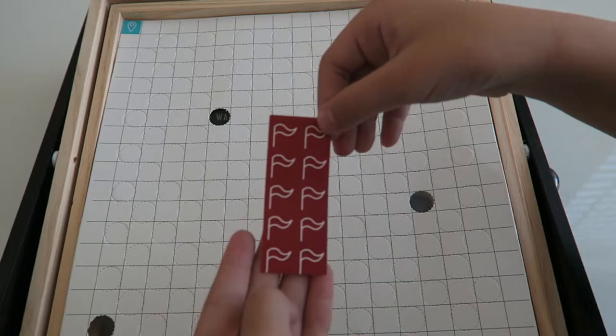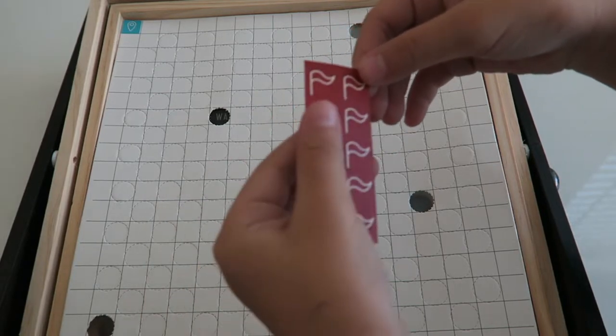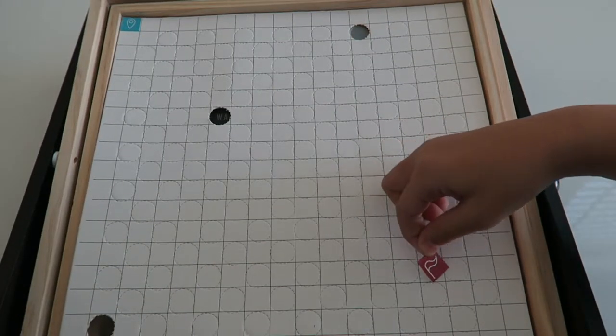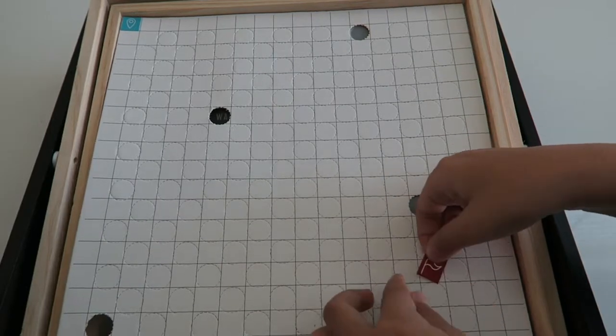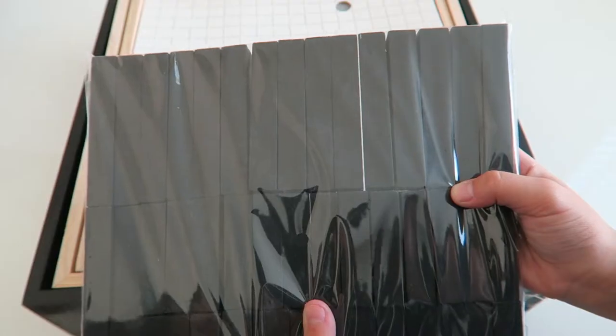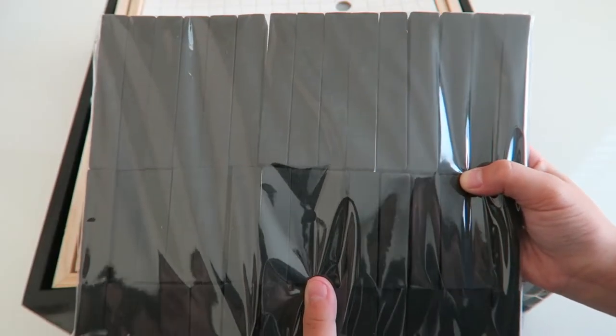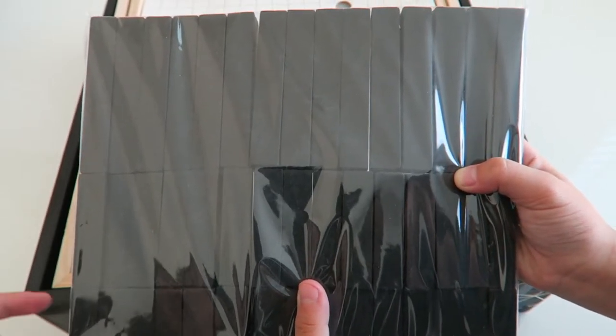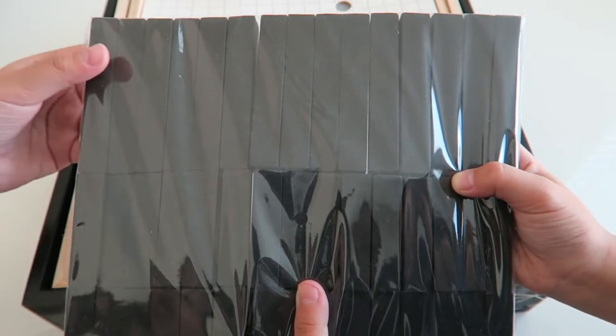And here is the end sticker. Okay, so I'm going to put it right here. The next step we're going to do is create a path for our maze. We're just going to use these wall blocks right here.